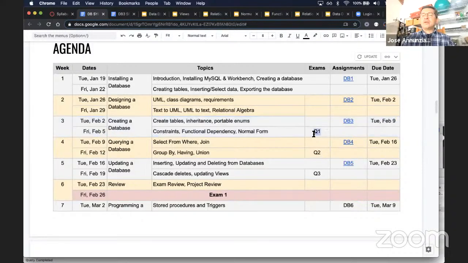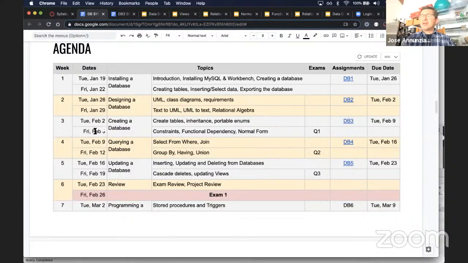Also, we do have a quiz later this week on Friday. I know I had said that I wanted you to do the quizzes during the lecture, but I have changed that requirement. Instead, the quiz will be available February 5th, right? This coming Friday, from the early morning all the way through Friday midnight, and then again on Saturday, right? So that's 48 hours that you have to do the quiz.